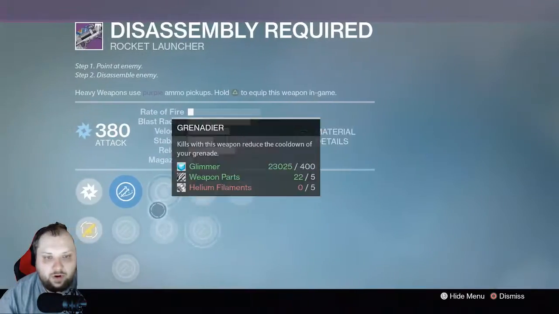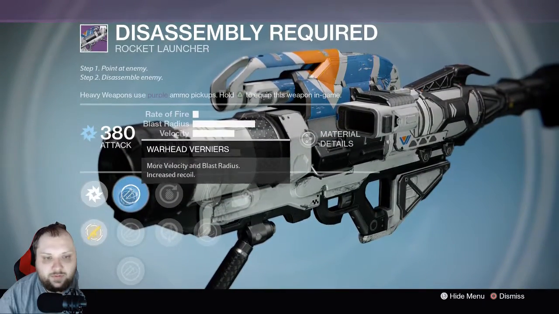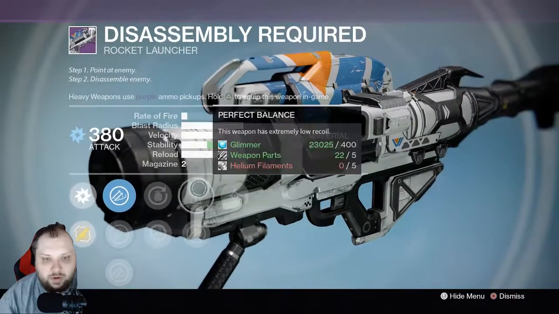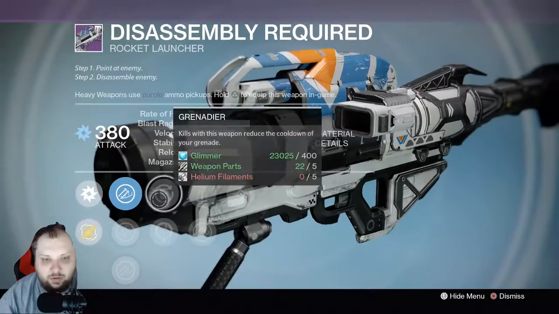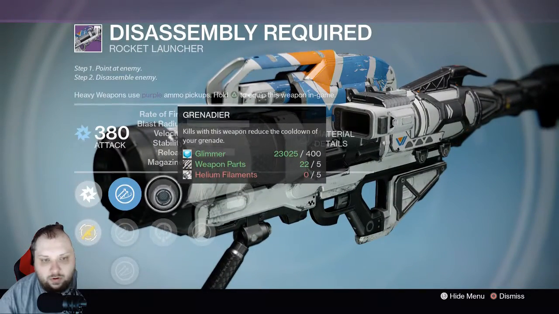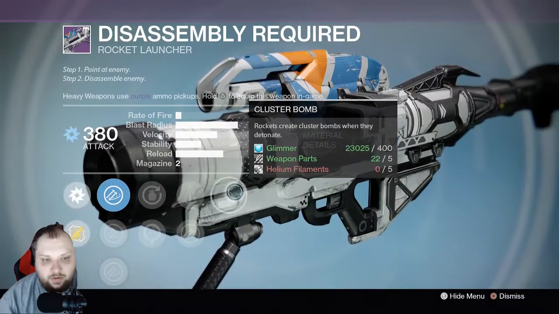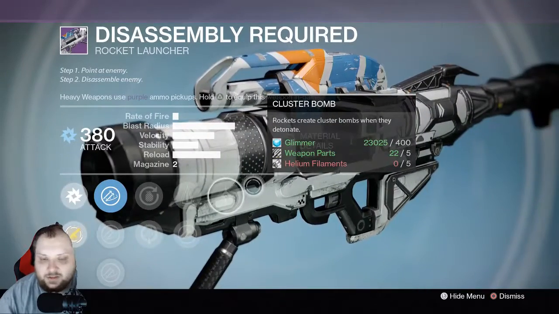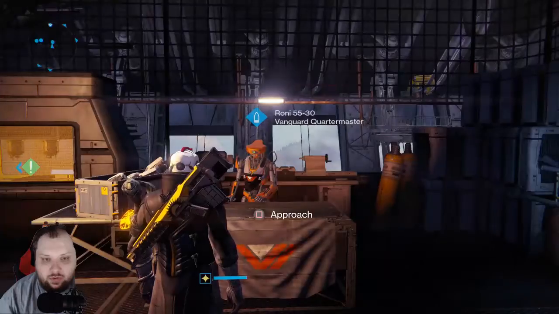So we got Warhead Verniers, which I'm a huge fan of. Soft Launch, Hard Launch, Grenadier, Life Support, Perfect Balance, Javelin, Cluster Bombs. I take a pass. I'd probably be looking for Field Scout, Tri-Tube, and Clusters on this. Would have been perfect, but unfortunately, not this week. I take a pass. All right, so let's take a look at Future War Cult.